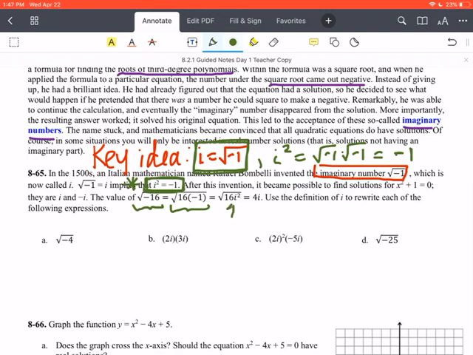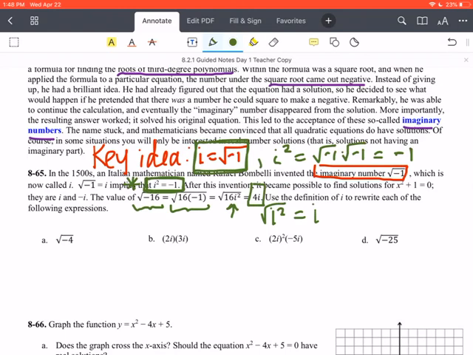So they replaced -1 with i squared, and now they're going to evaluate the square root of each part, because multiplication occurs under the square root. The square root of 16 is 4, and what is the square root of anything squared? Itself. So the square root of i squared is i. That's important. So that's where they got the i. The moral of the story is the square root of -16 is 4i. Very interesting, but it's just like a puzzle in my mind until you get used to it.